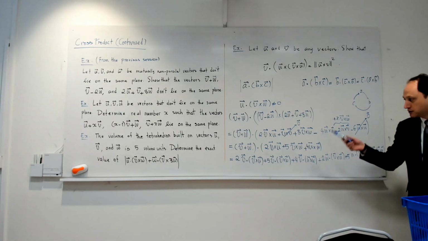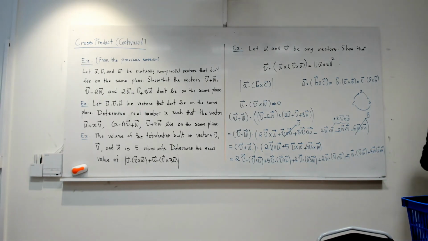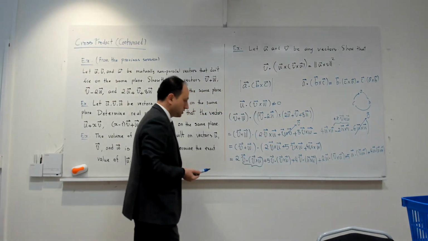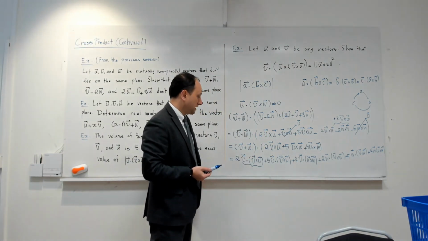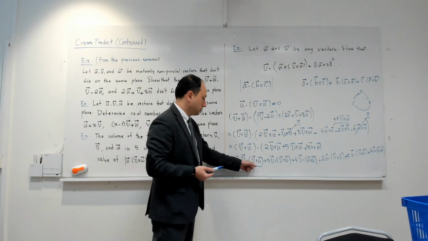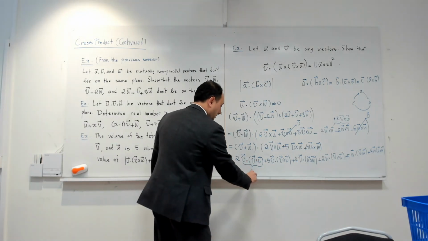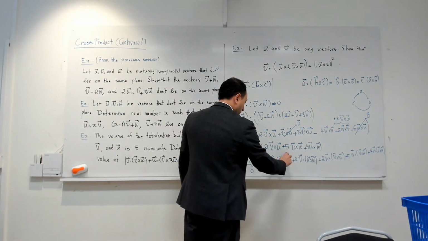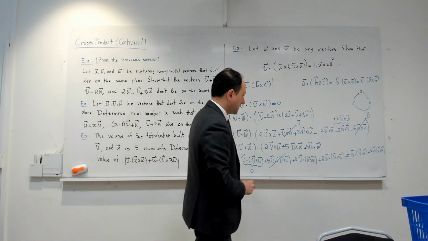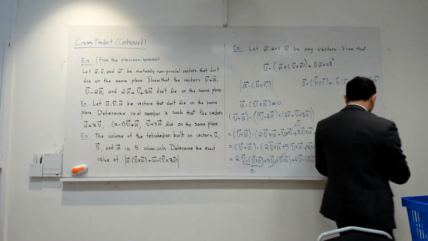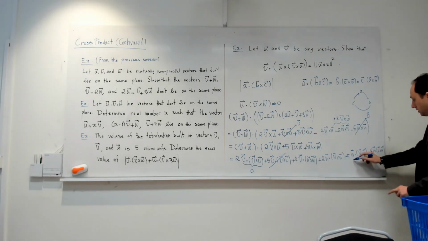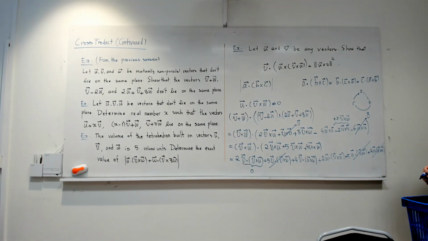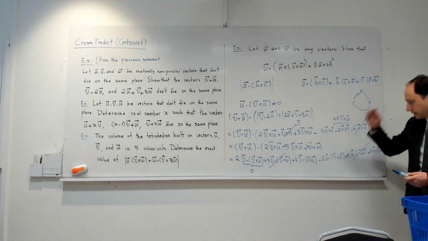But there are some terms that I can immediately get rid of. Which terms? For example, this term, what is the answer to this term? 0. Because V cross U is a vector perpendicular to these two, so it becomes 0 here. This is number 0, so this will go away. This one, for the same reason, will go away. And then, what is left? Here you see again this combination. This will also cancel. This also will cancel. And what is left for me? Only these two.